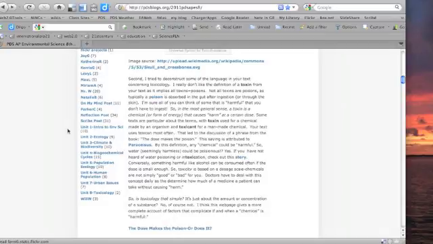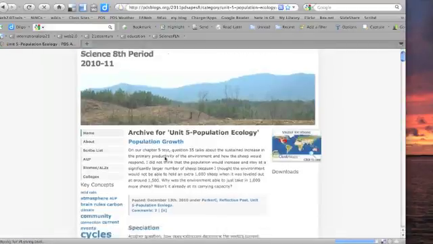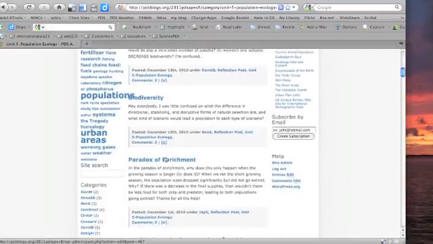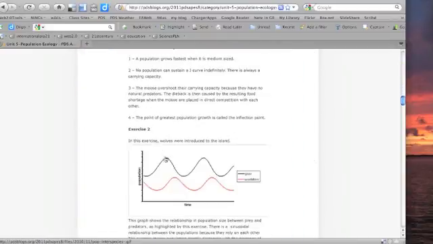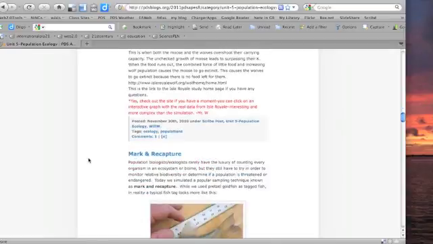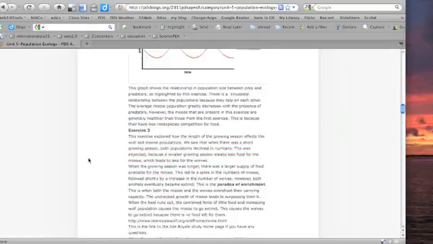So let's say you did miss a fair amount of a unit, and you want to study just for that unit. The easiest way to do that is to go to the unit category, click on it, and then again, you should get every post that's about that unit. Now granted, some of these are reflection posts too, but you'll also get all the scribe posts for that unit.